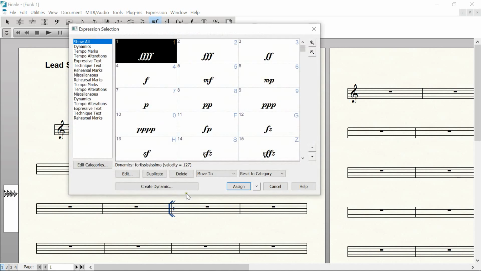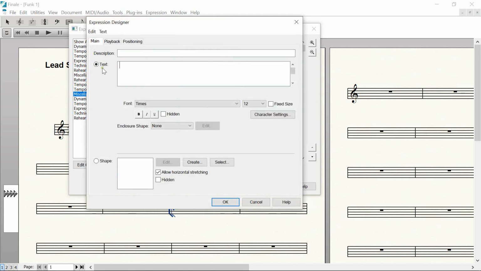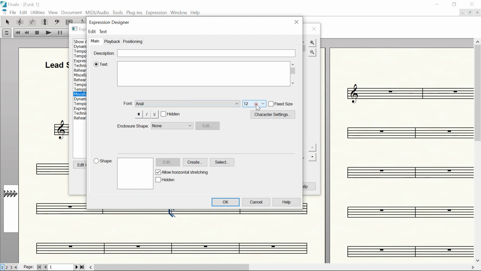So I click above this measure and miscellaneous. Why have I got two miscellaneous here? I don't understand. Oh well. I'm going to click that one, and I'm going to create text. I'm going to choose Arial, bold. Oh, let me enter my text first. I didn't double click on Arial. I'm going to put second time only.